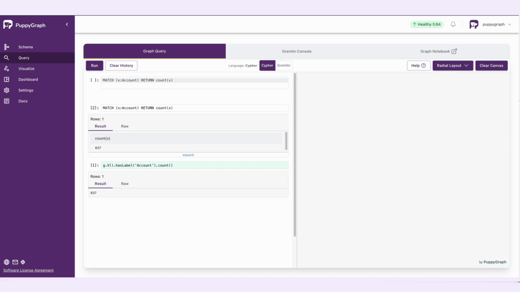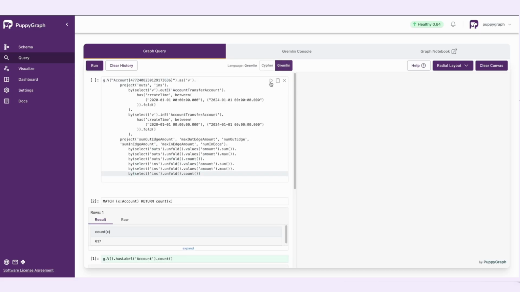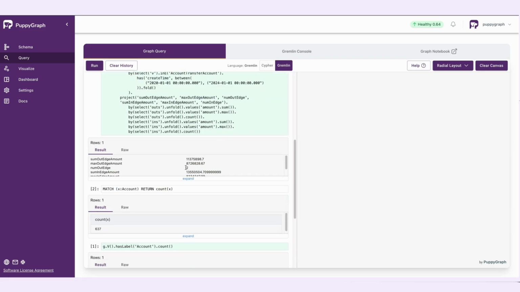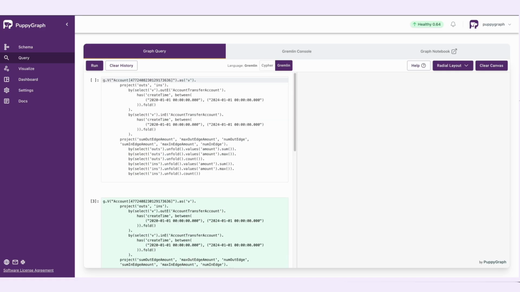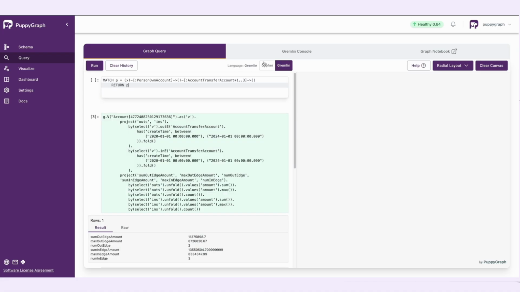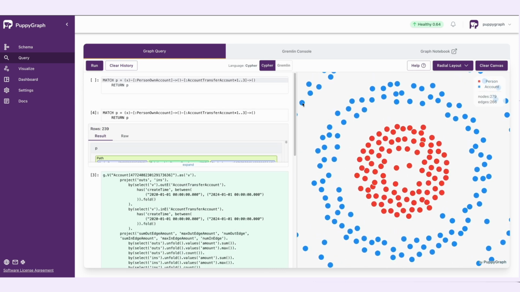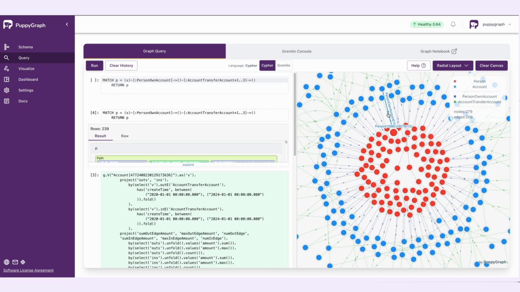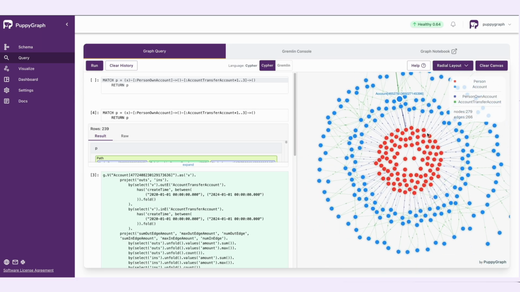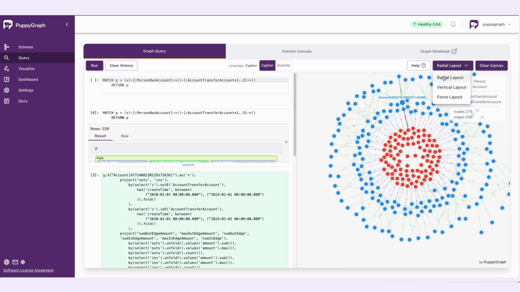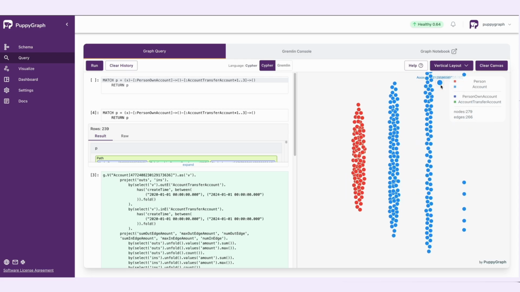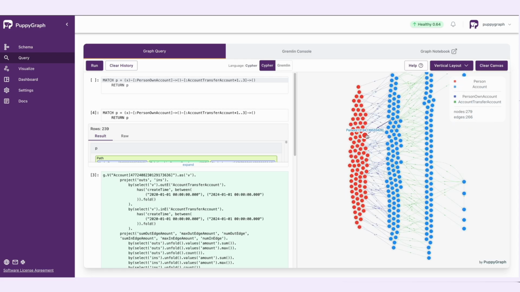Flipping between Cypher and Gremlin query language is as simple as toggling the selector at the top of the window. As an example, this Gremlin query calculates the total count, sum of amounts, and maximum single amount for both incoming and outgoing account transfers related to a specific account that occurred between January 1st, 2020 and December 31st, 2023. When a result is returned as a graph visualization, you can hover and click on the interactive interface and change the layout of the graph visualization.